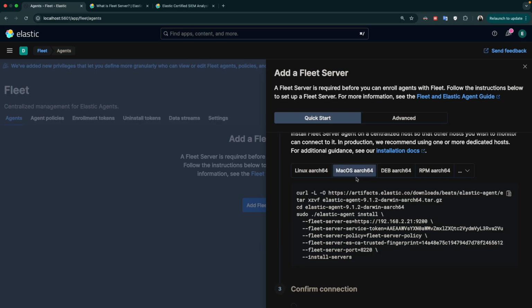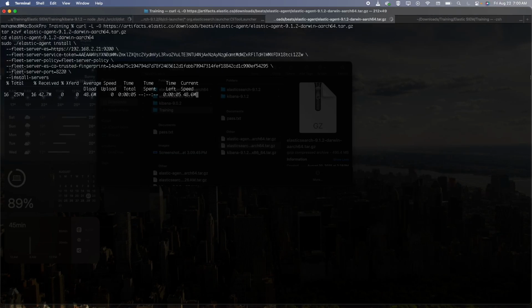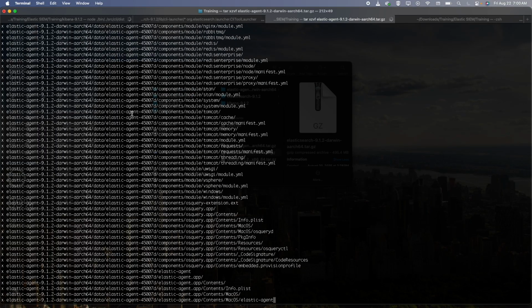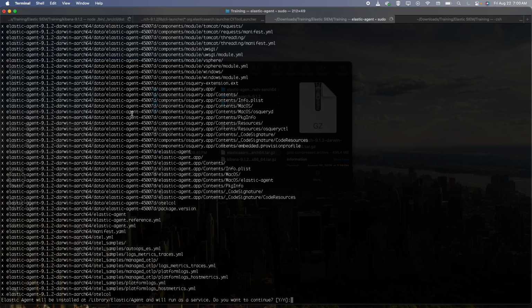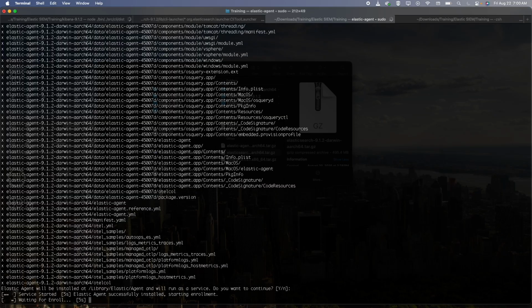It's going to be on macOS. We have this command, so we just copy and paste the commands here. It's going to take a few seconds to download the package. Then it will unzip the package and do the installation. So here click yes. It's copying the installation files.